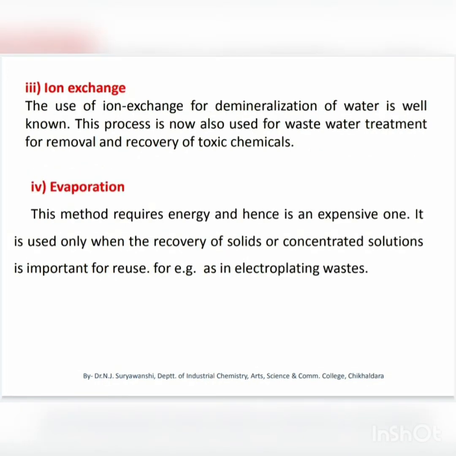Ion exchange method. The use of ion exchange method for demineralization of water is well known. This process is now also used for wastewater treatment for removal and recovery of toxic chemicals. Ion exchange process is economical only when the recovered salts are used in the processes, as in the electroplating industry. Special ion exchangers are available for the removal of toxic metal ions from industrial wastewater.